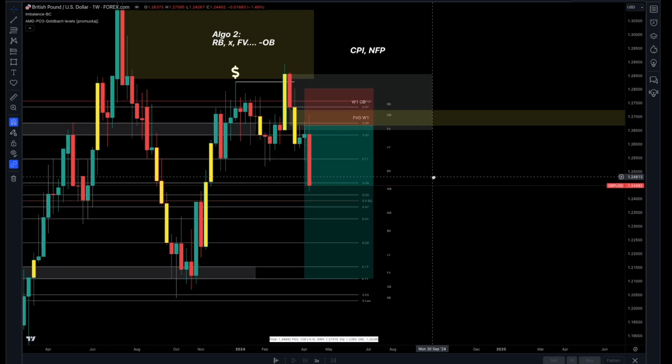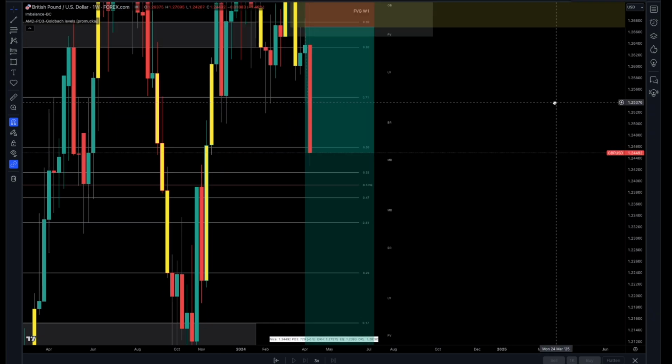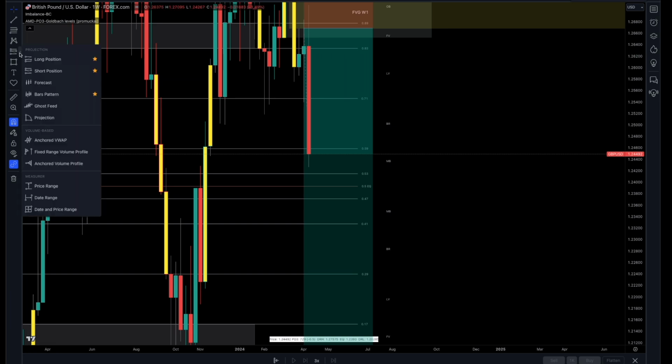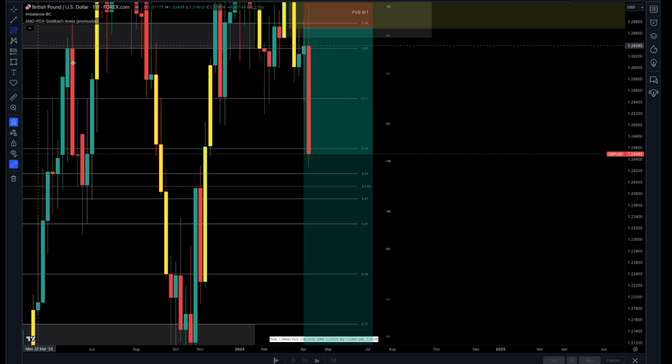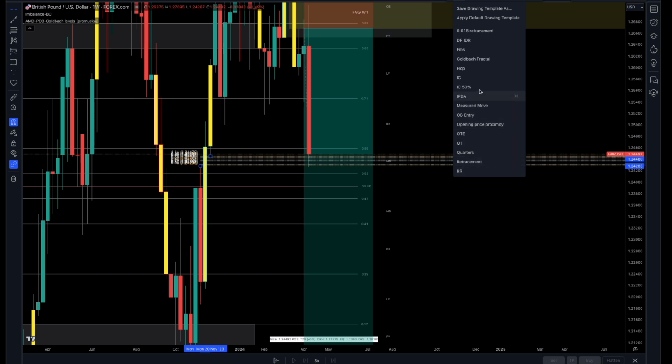Now it depends where you want to come off this trade. You may want to take it off at this fair value gap here. So we're actually in the fair value gap, because you're going to get retracements. Do you want to sit through a massive retracement until you wait for the logical conclusion of the algo 2? It's up to you whether you do or you don't, or you just want to take your money and then put on another trade.